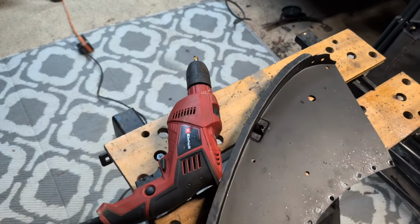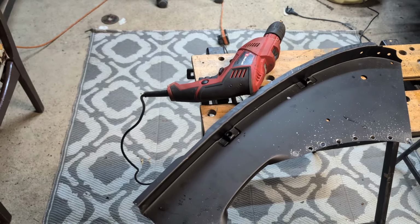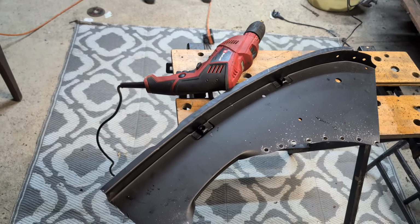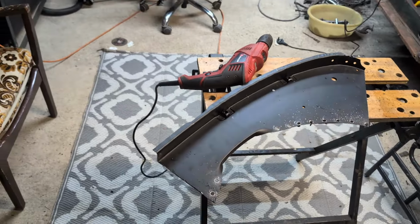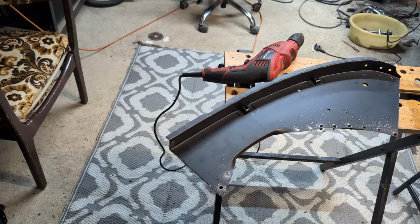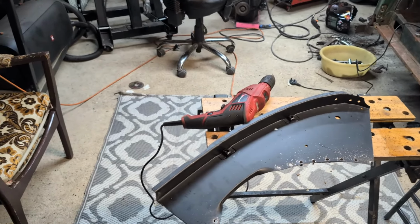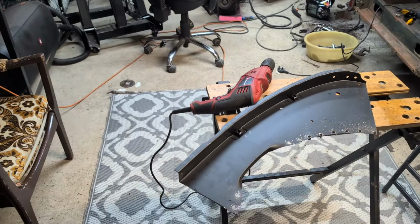And now I'm going to wire brush down the areas using the drill that need welding and have all the paint removed for a good weld. And then I'm going to weld it. Bollocks to it. We're going to actually fit this git. It's going to be great. First bit of decent welding in ages. It's been about right old faff around, isn't it? So let's get this done. Let's get a decent bit in and start closing stuff up.